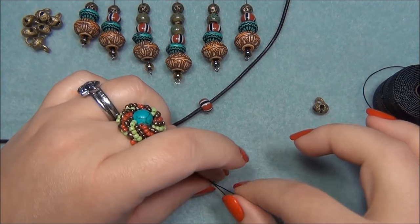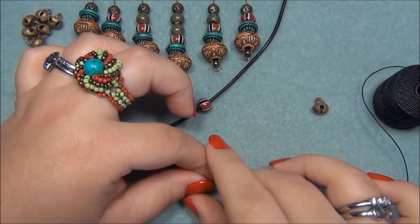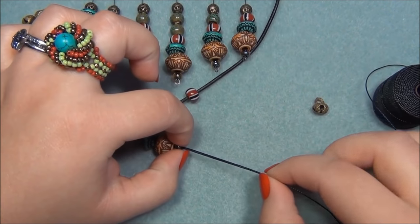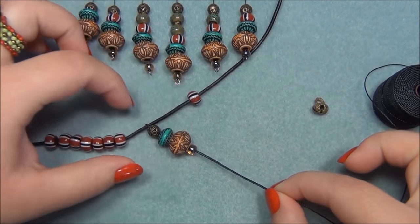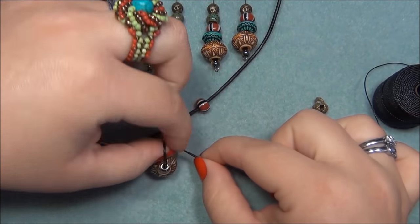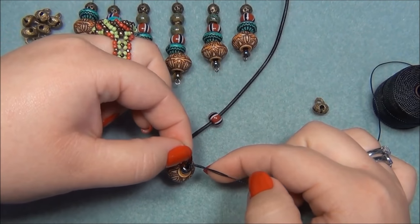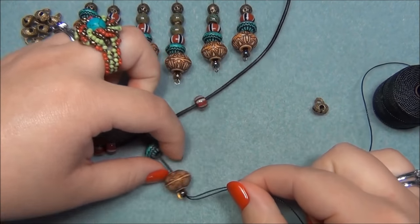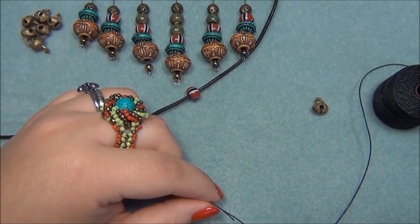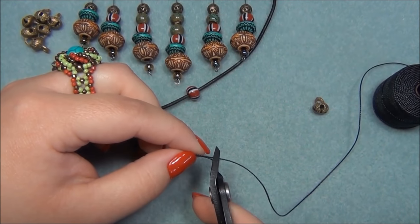Now, there is a little trick to test to see how much you need, and that is just to pretend you're going to tie the knot, but you don't actually tie it. So I make the thread tight like this, okay? I pull these beads up to this cord, and then I make a loop like this, and I pretend that I'm tying a knot, okay? Now, obviously, that's enough cord there to tie a knot. So I'm just going to take my trimmers, which are buried under all my other tools, and trim this cord.